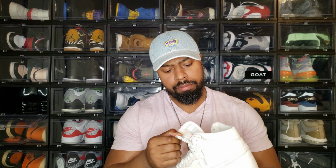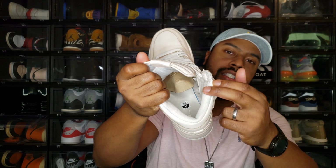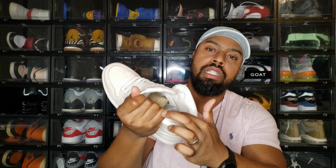On the inside here, I don't know if you'll be able to tell, but I actually wore a dark jean with it and it did rub off on the inside. And that's to be expected. I knew better than to wear a dark jean with it. But this inside being white, just be aware that that can happen when you wear any kind of dark color that'll run.